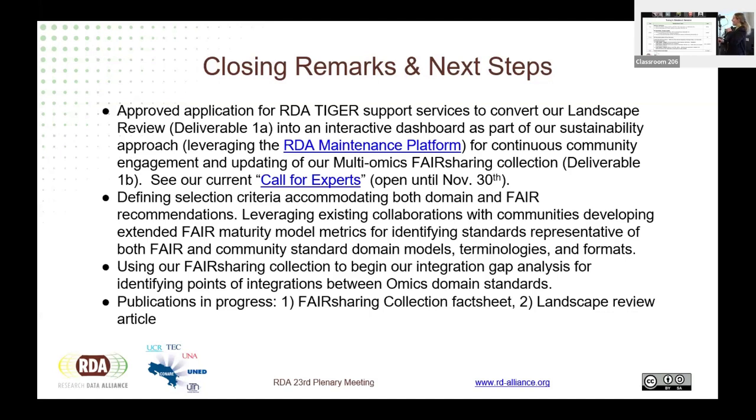Lastly, in collaboration with FAIRsharing, of course, we have a collection fact sheet coming out. This will give you more information about what a collection is, what you can do with it, and how you use it, for those less familiar with the interface. Then, with a couple of the co-chairs and any members, we are putting together a landscape review article. What did we identify in our landscape review? What is the state of domain developments across the different omics? And how do we build discussions together instead of in silos or behind closed doors?